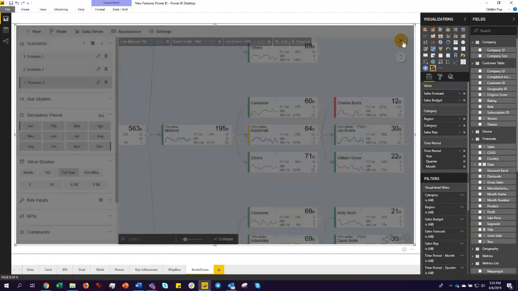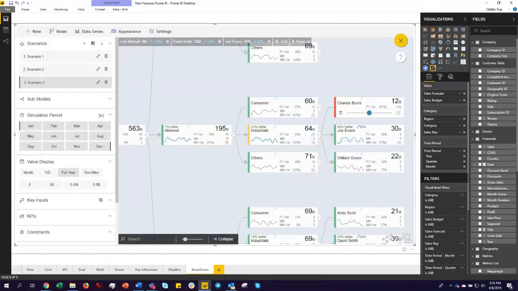You can compare any number of scenarios next to each other to understand what will be the impact. On top of it all, you can actually deep dive within the data that feeds a certain node so that you can get a detailed pop-up for more information about that node. So that would include information at the strand level. And let's take Joe Evans, for instance.